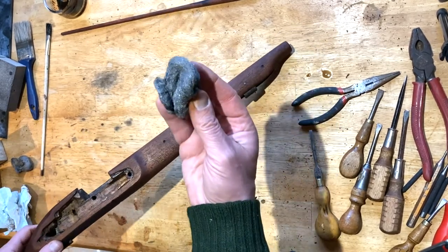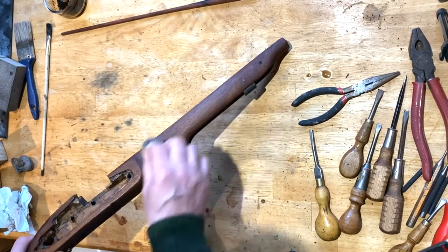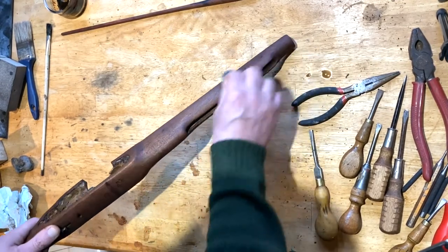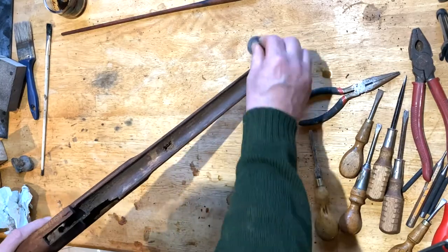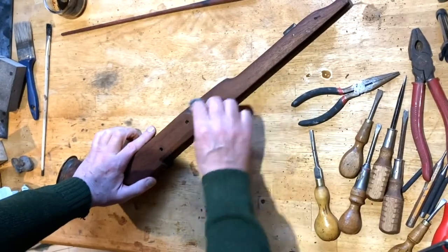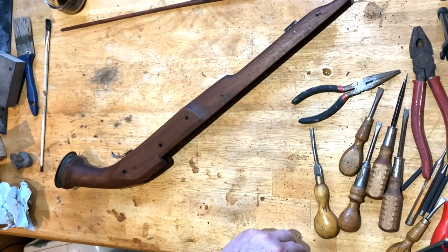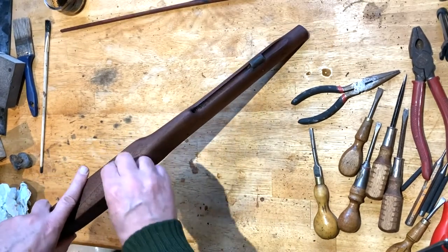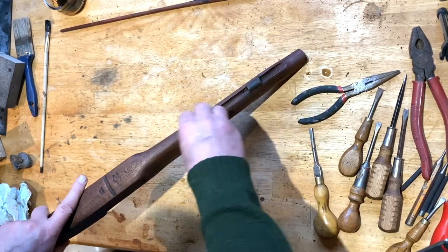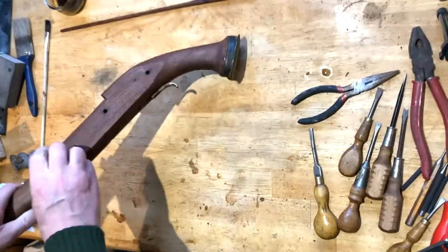Now, this is still drying, so while I have it still drying, just going to burnish it a little bit with some 0000 wire wool. This is just to get any loose fibres up, and it softens the appearance. Keep knocking me camera, sorry guys. I have to find a more permanent way of attaching the camera to the table. Right, so you may see there's a slight sheen on that now. There wasn't there before because it was lifting the fibres.